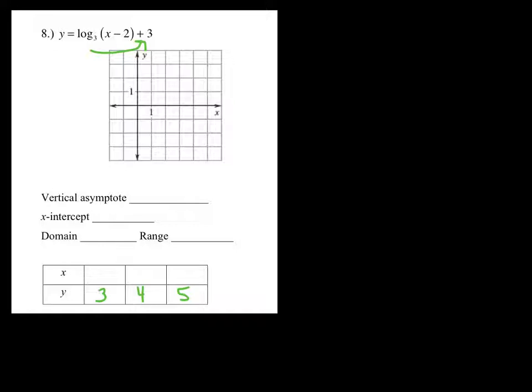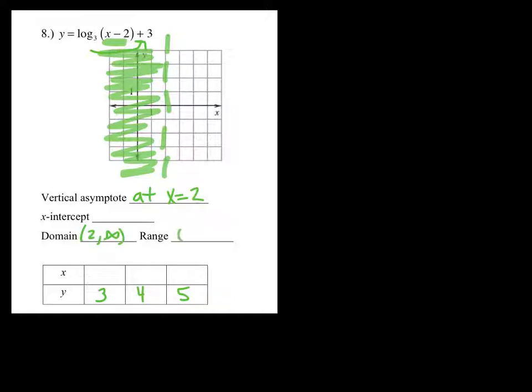I can at least say already what my vertical asymptote is. So my vertical asymptote is actually at positive 2. It's going to be opposite this value in there. So there shouldn't be anything on the left-hand side of that asymptote. That means I know my domain will be from 2 to positive infinity. And the range I know will always be negative to positive because vertically there are no restrictions where it ever stops going up and down in the y direction.